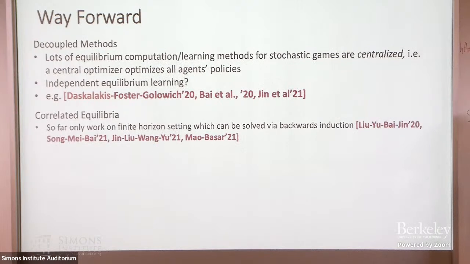Some recent work in this space, and I expect Shi-Jin to talk about that, has been able to solve the easier cases of the problem, where you have a finite horizon and can effectively do backwards induction to compute correlated equilibrium. But I don't know what's happening in general, when you don't have a finite horizon so that backwards induction works. It might be intractable, or there could be tractable variants of correlated equilibrium.